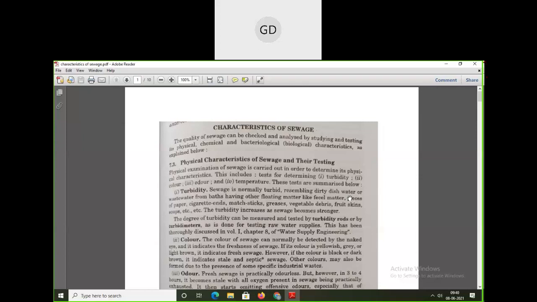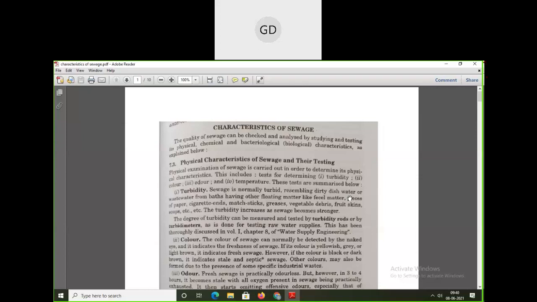Now, what is wastewater, or what is sewage? You have used that raw water for different purposes, and after using it, it has finally become a waste. It will now become wastewater. This wastewater can be from your bathroom, it can be feces or urine, or it can be your kitchen waste. So different wastes are there.